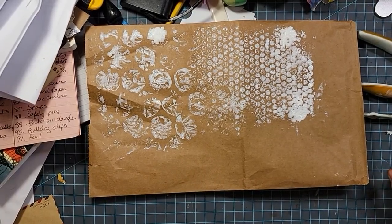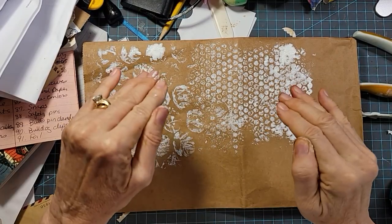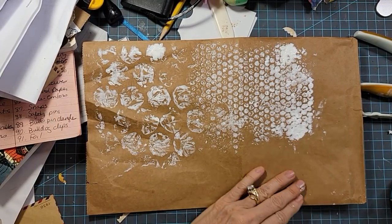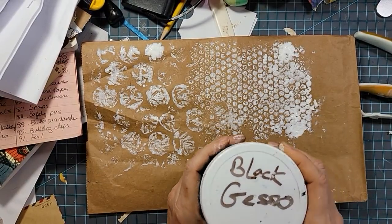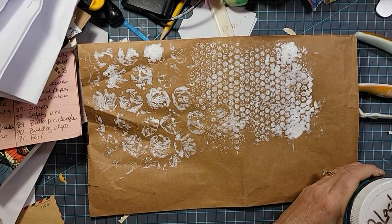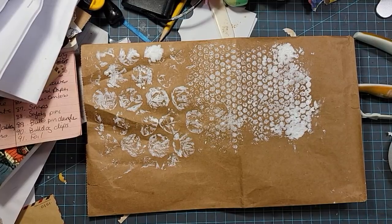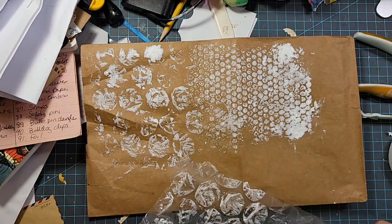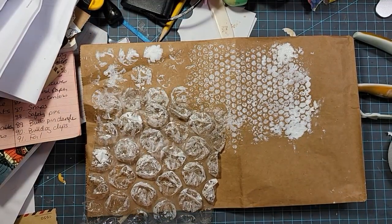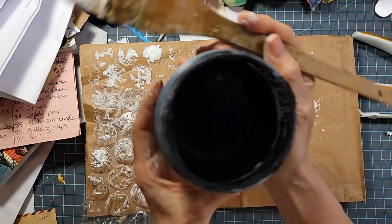Let's see if I can even get that lid off my black gesso. And just so you know, this will be a flat paint look, like a matte finish. And if we used acrylic paints, I would imagine we would get a little bit of a shine. I'm not sure, but let's try this. I don't care if there's some white on it. That's okay. I'm going to dip this right in the black gesso. Here I come.